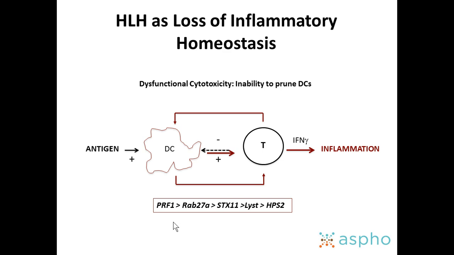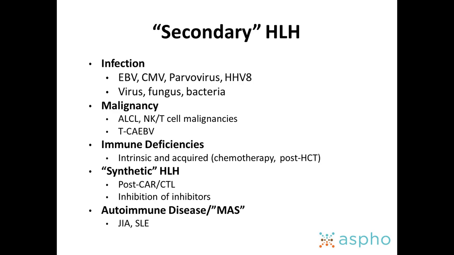And you can really correlate the severity of disease with the severity of the gene defect. So your baby who shows up in week 1 in the NICU is a perforin null, whereas your teenager who's maybe had some smoldering episodes of inflammation and finally is tipped over the edge with a really dramatic event is maybe going to be more of a MUNC13 kind of mutation.